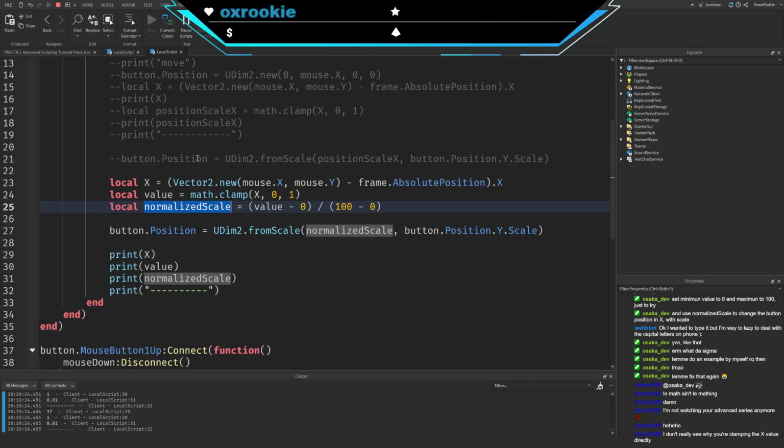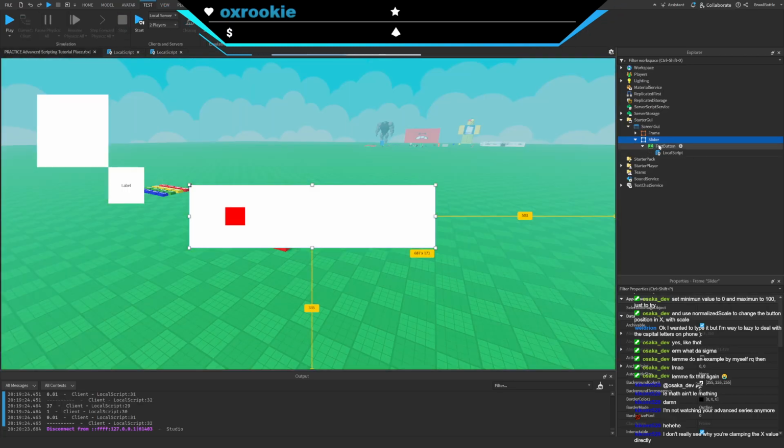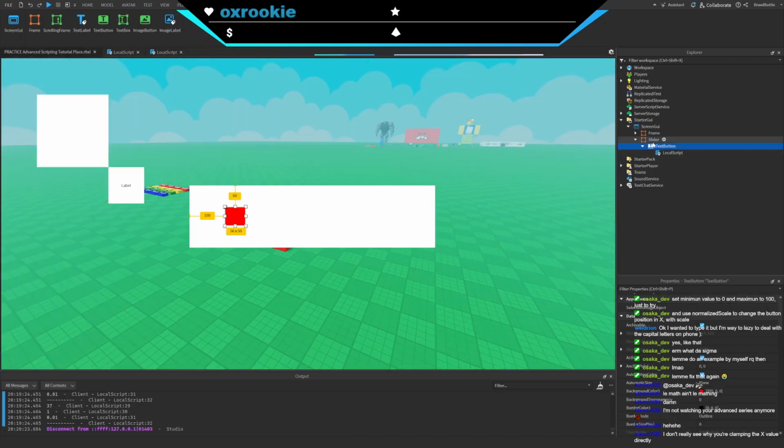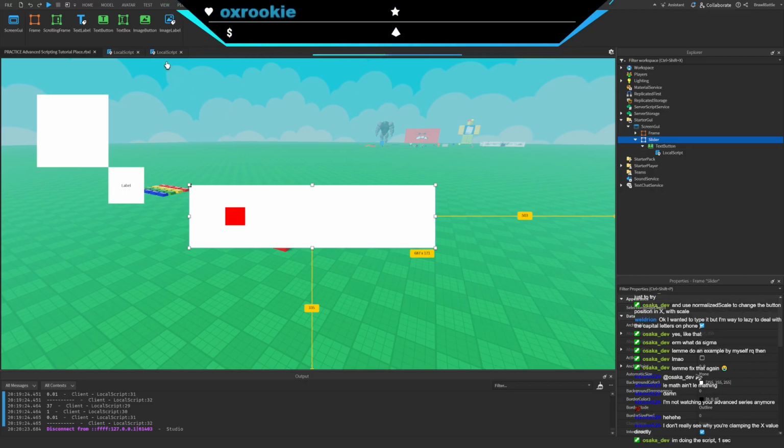Because the whole point of the X value is to show us the difference in the mouse position for the X and then the difference in the absolute position of the frame, which we set out to be 527 for the frame.